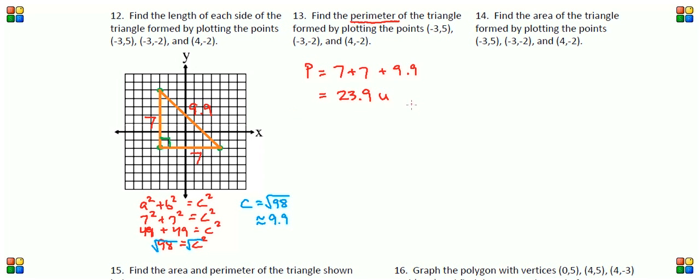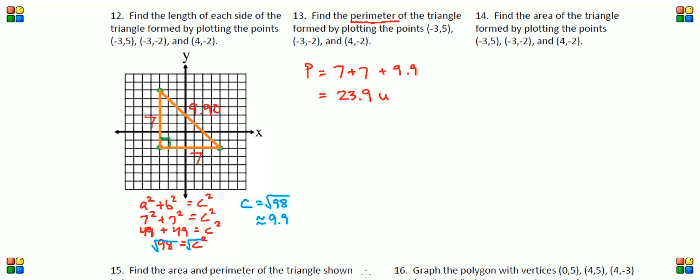U, 23.9 units. Now we know that's approximately, because 9.9 I believe is an approximate answer to the square root of 98. But in this case, once we rounded it, we can go ahead and put equals. There's no harm done on that. Usually your answers are asked to be in 1 or 2 decimal places. And I believe this answer over here was actually 9.90 if you rounded it to 2 decimal places.